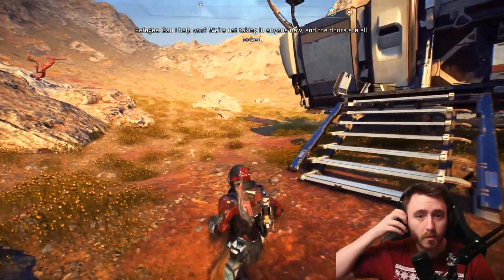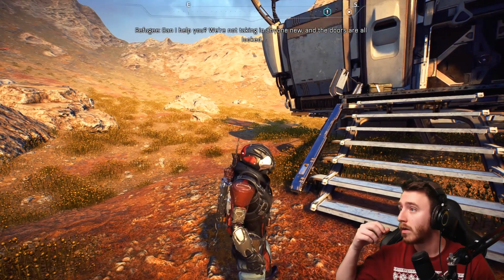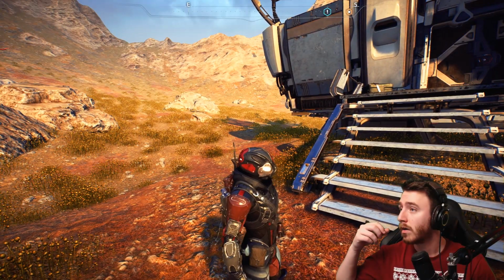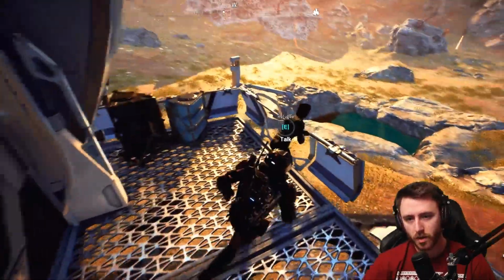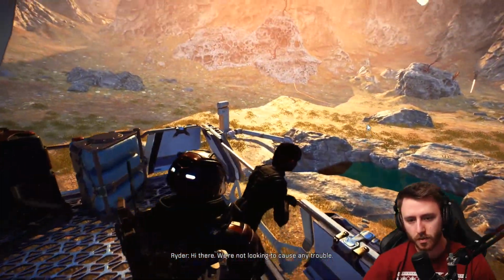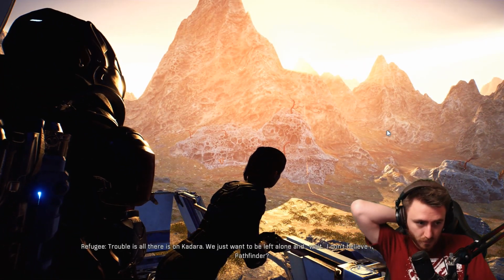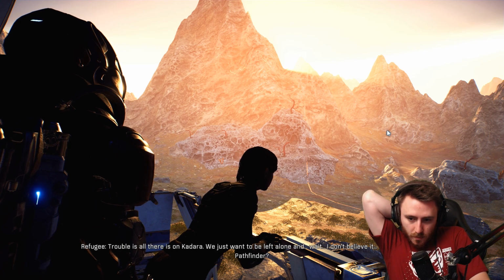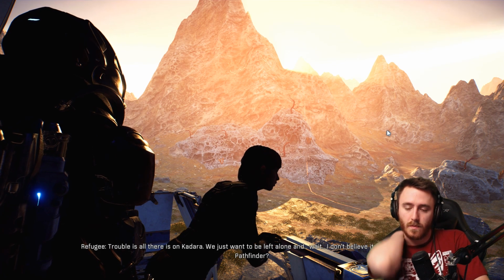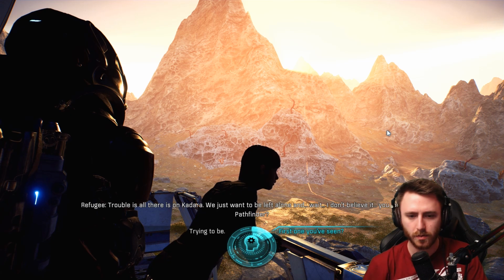Can I help you? We're not taking in anyone new and the doors are all locked. Oh, hello, refugee. Hi there. We're not looking to cause any trouble. Trouble is all there is on Kadara. We just want to be left alone and... Wait. I don't believe it. You're not even looking at me. You look like a Pathfinder.